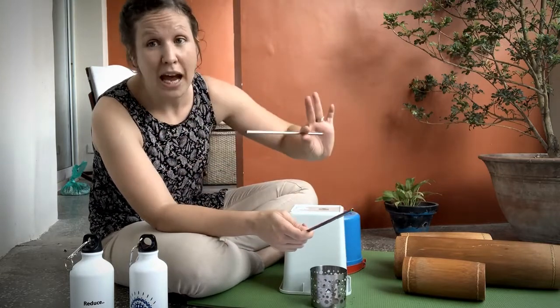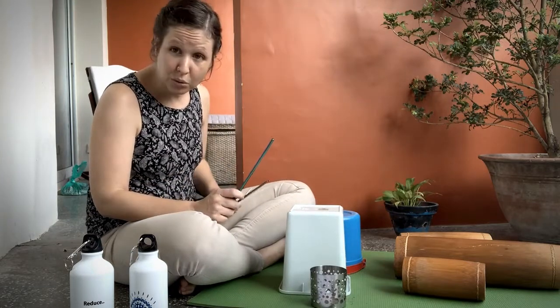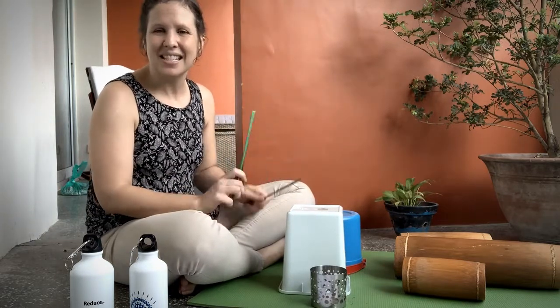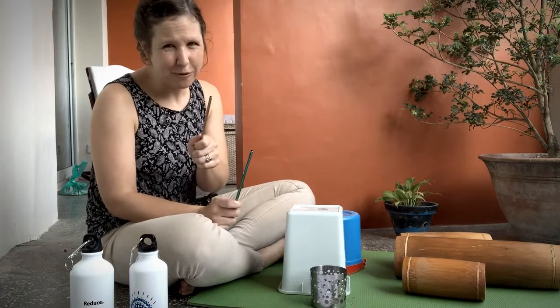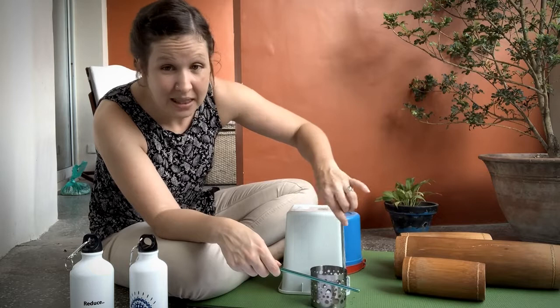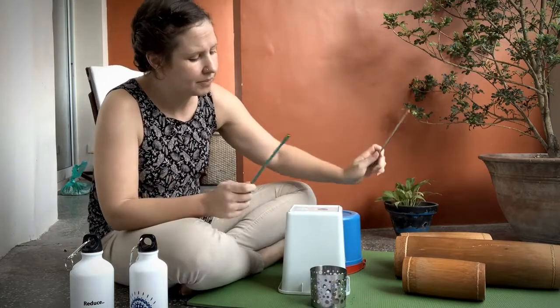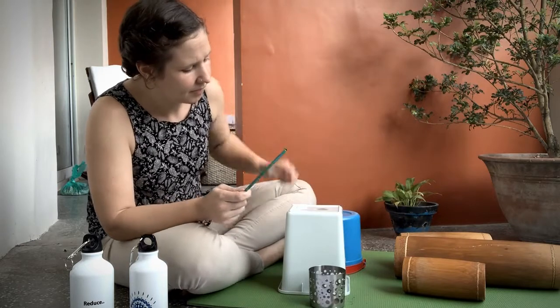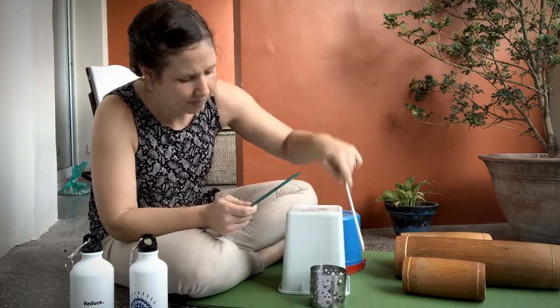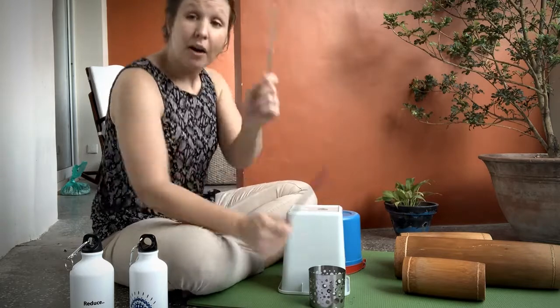Make sure that two lasts two beats. We don't want this: ta, ti, ti, two. That's actually ta, ti, ti, ta, ta. Be careful with the two, it lasts two sounds. Now you could, if you had something that you could make a longer sound with, you could try that. If you want to try that, you can, that's a little harder, so don't do it if you don't want to. All right, let's play it together.